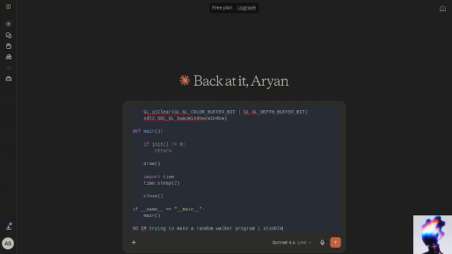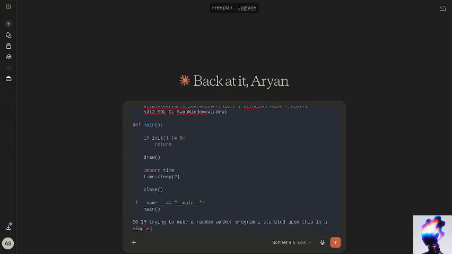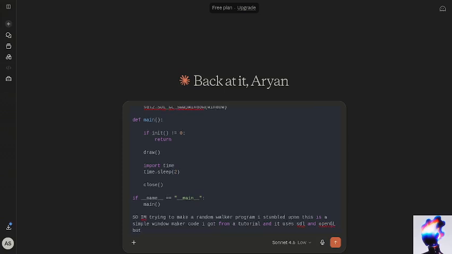This is a simple window maker program code I got from a tutorial, and it uses SDL and OpenGL, but I don't know the version for my laptop. How to identify that?